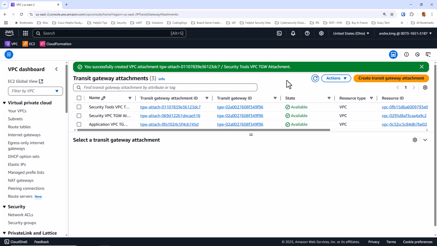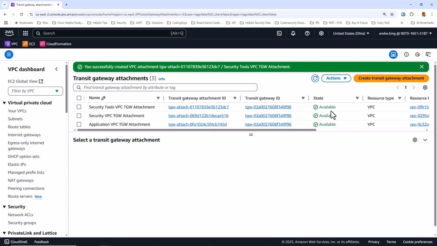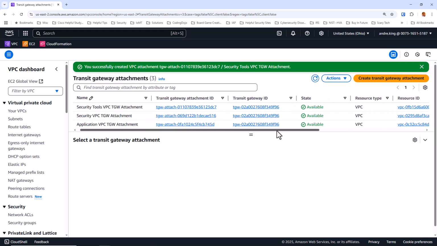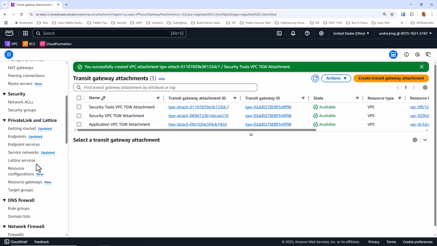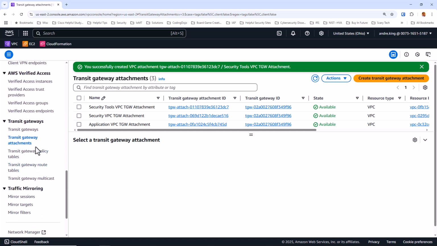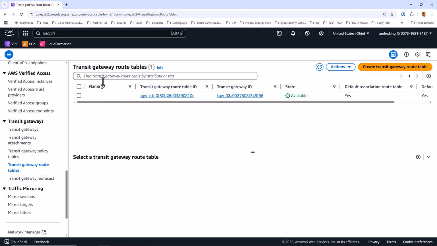All right, so now we see that each of these VPCs' Transit Gateway attachment is in the state of available. So we should now be able to come back down, and because we selected that box to basically associate them to this route table, if we come here, we see that we already have a TGW route table here.